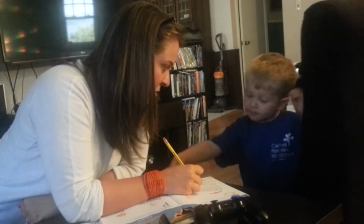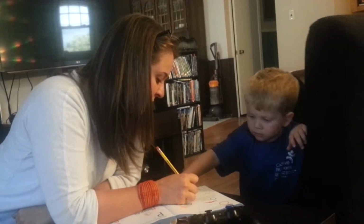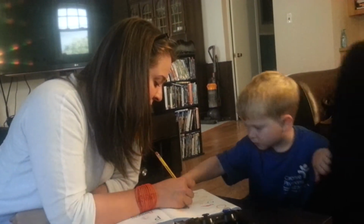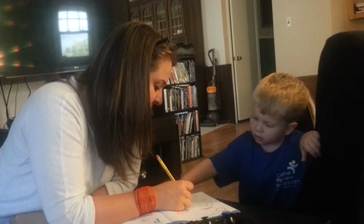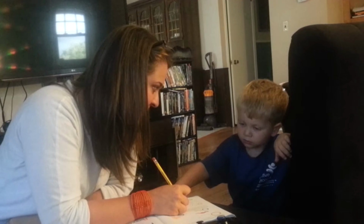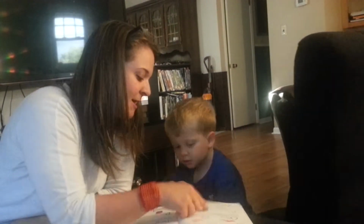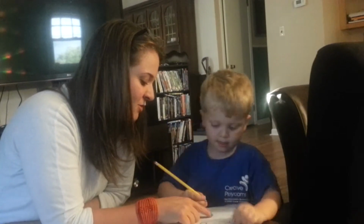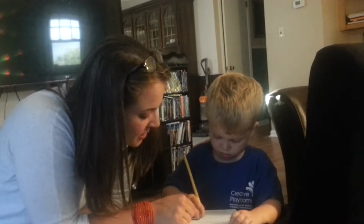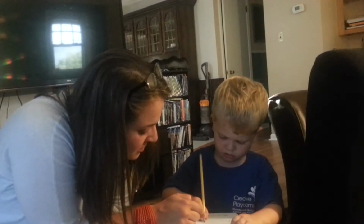When I do the little O, I start my pencil at the top so that I'm not going to go any further up. And then I go all around. I start turning around because there's my bottom line. And then I end it right where I started it. You try it. Start at the dotted line. Start it over here so you don't run into that one. There you go. And start a circle.